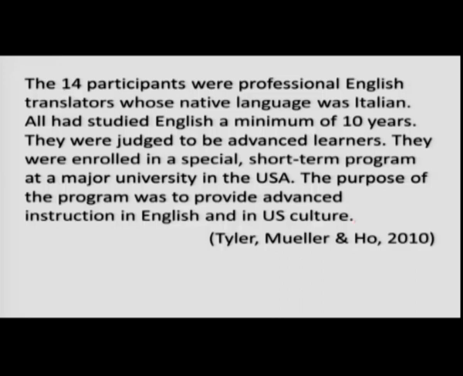So, you see the number here, this is a definite number. Then what were these people? They were professional English translators. Native language is a standardized term in this field of study. Then they were judged to be advanced learners. Advanced learner is again a descriptive phrase, but this is not subjective. This is based on some tests conducted probably. They were enrolled in a special short-term program. So, again, what is a short-term program? Clear parameters are there.